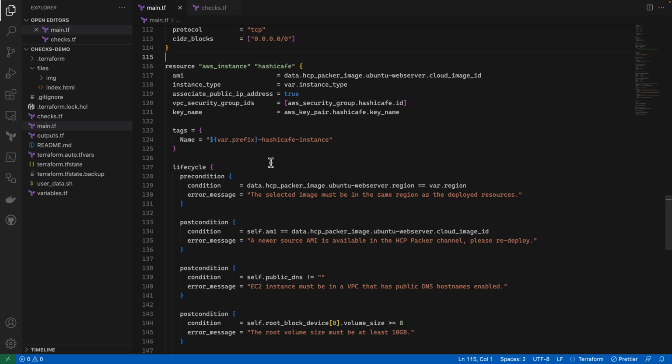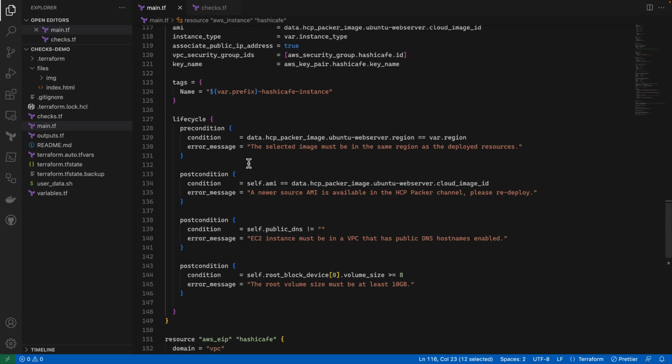First, we need to define what to check for. This is done by adding custom assertions right in your Terraform code, using condition blocks that have been available since Terraform 1.2 and the new check blocks introduced in Terraform 1.5. Pre- and post-condition blocks can be applied to individual data sources, resources, or outputs, and these must be satisfied or else the run will stop on a failure. Here you can see an AWS EC2 instance with a few conditions, including one which will check my base image from HCP Packer for any updates.